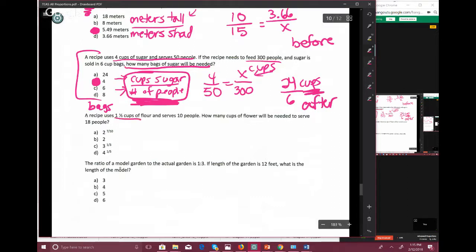This is one of the types of questions that you will see, and they have varying fractions for them. 1.5 cups, most people know that you could switch that to 1.5. They could also do something like 2 3/8, and you wouldn't know off the top of your head what the decimal is that goes with that.